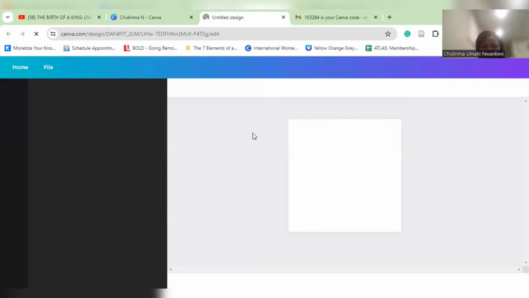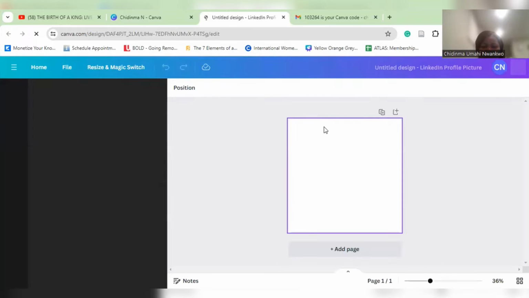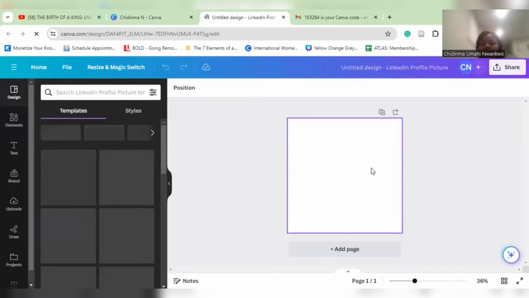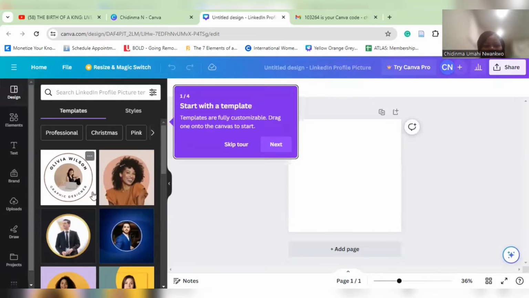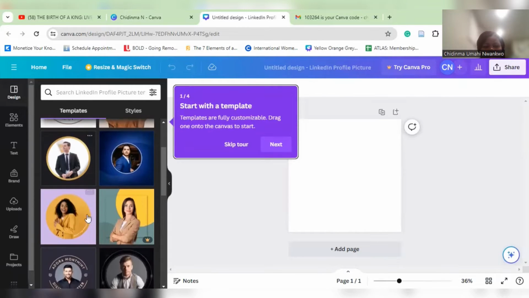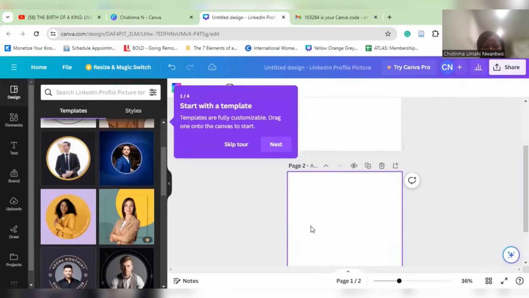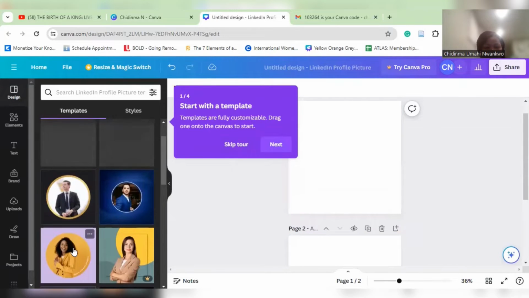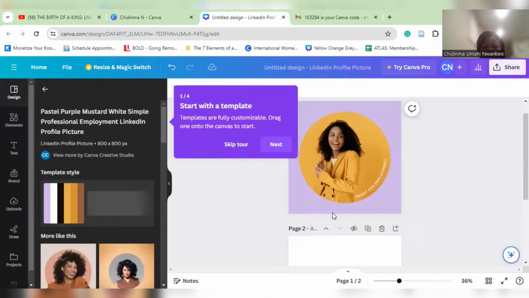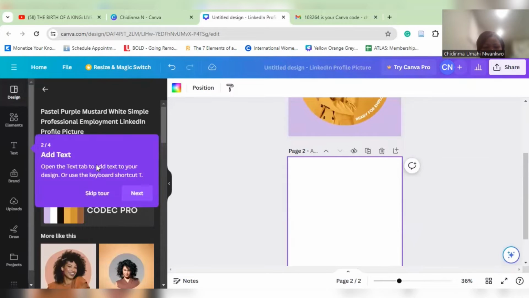So here, it will bring out the templates that we need for profile pictures. And it's also giving you options of different ways you customize your LinkedIn profile picture. So let's just leave this here, but this is the one we're going to be working on.